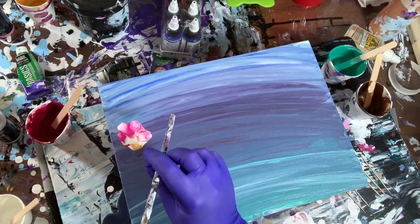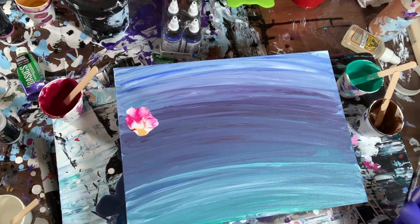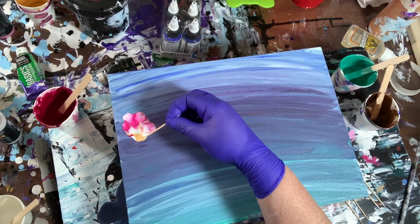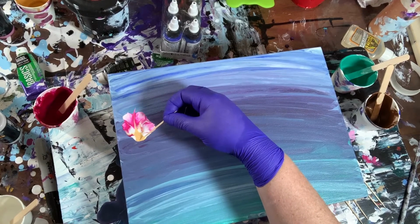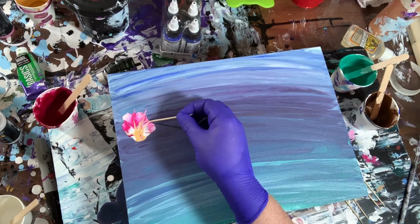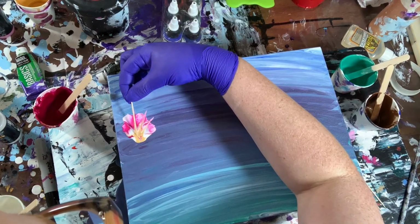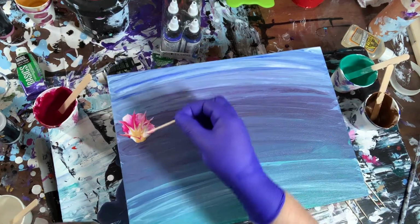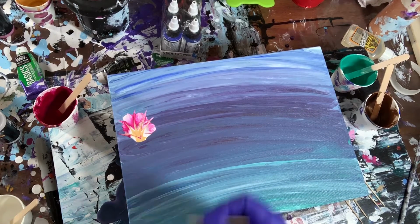So what we're doing is we are putting down these little drops of paint, and then we are pulling out a toothpick and taking that little bit of gold that I put in there and taking it through the flower to create the, I guess, details. Now with toothpicks you can do a lot of things.